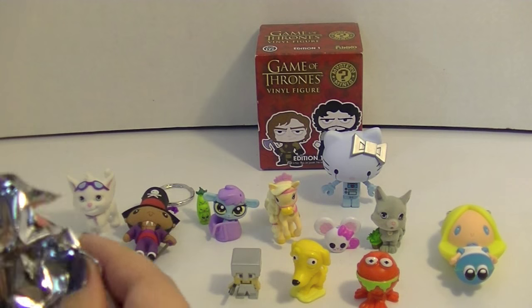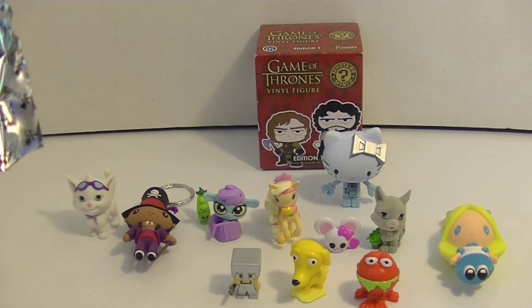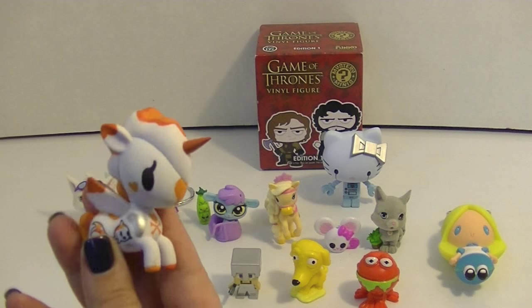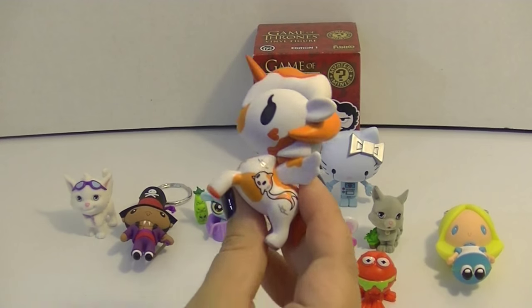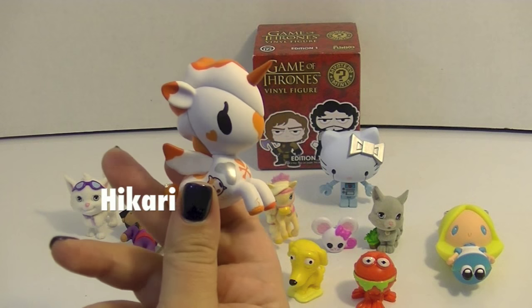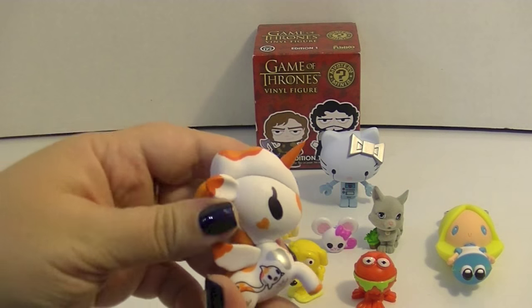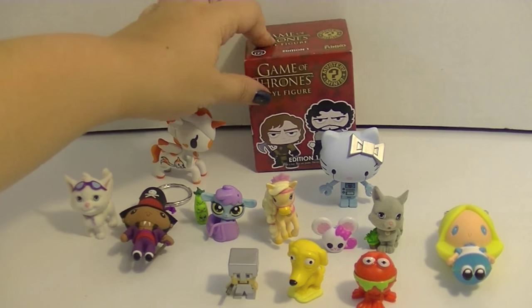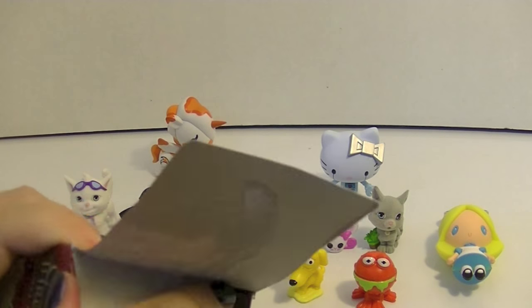All right, let's get Unicornos Series 4. Okay, let's see if I get another dupe. That Hello Kitty, I'm still blown away by that one. Wow, I'm super impressed. Here's my, oh, okay, I have this one, and her name is Hikari, and she has a cute little fish. I do have her, though, but I really do love her colors. I think she's really, really cute. Oh, I got a lot of dupes with the Unicornos. I always only seem to get 4 or 5 out of the whole series.